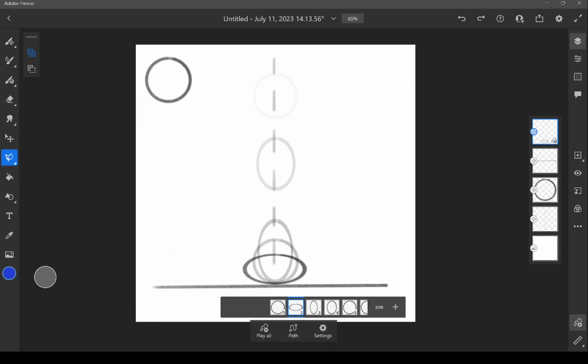Here you have to do it yourself. And the great thing about onion skinning is you can see what's going on.